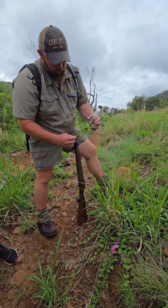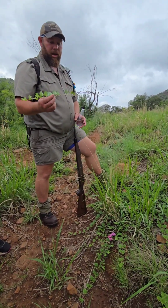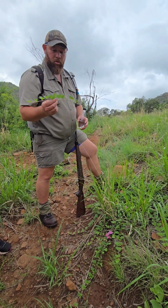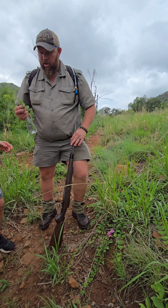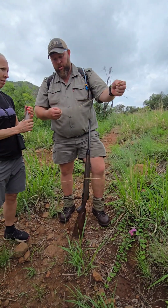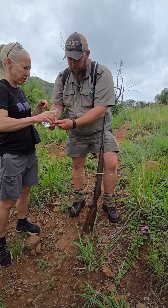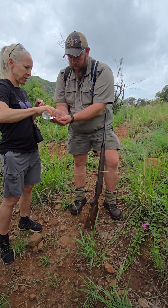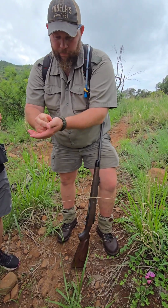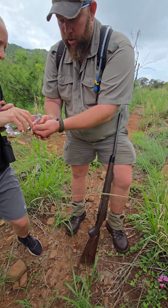So this is called devil's claw. You see that typical little pink bowl flower, and basically it produces this big seed, 2 spikes on it. You don't want to step on it. But the beauty about this, I'm going to illustrate now for you guys. Alright, so you hold the water. I'll strip the leaves. Pour a little bit of water in there. On it? On the leaves? Just like that. Okay. Work it. A little bit more.